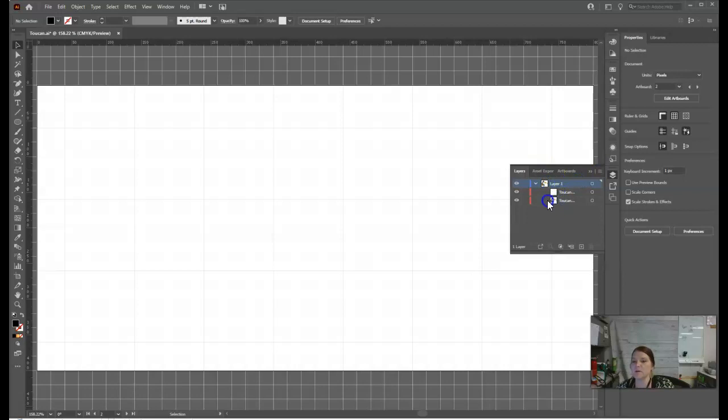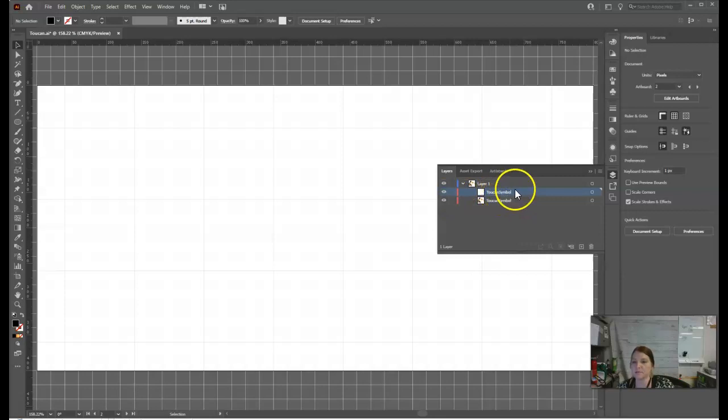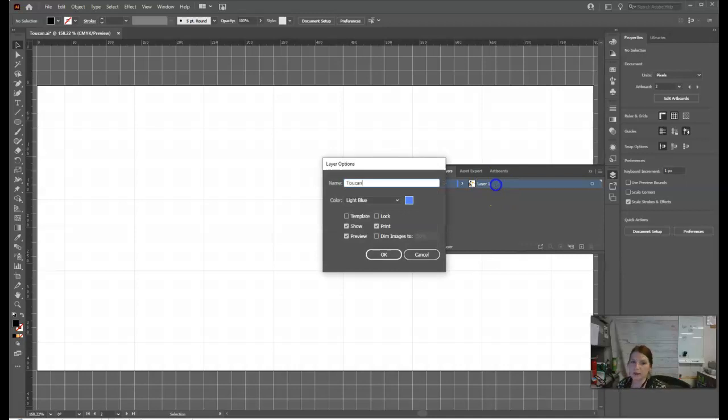So notice here on our Layers panel, I'm going to stretch this out. I have a toucan symbol. That's that one that I deleted. There's a thing there for it. And then I have the actual toucan symbol. So I'm going to delete this extra one because I don't need it. But this is that toucan symbol of what we did before. I'm going to go ahead and just name this layer 1, which is our first project, toucan.